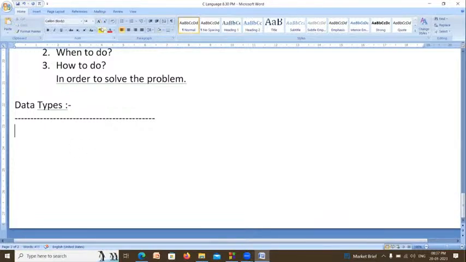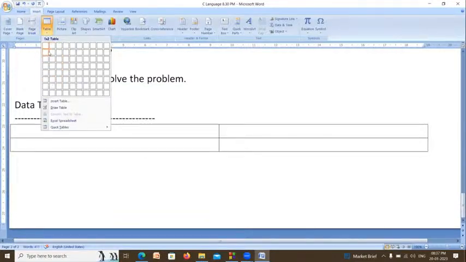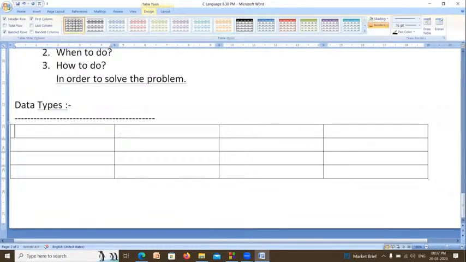Whenever you look at a keyboard, you can see alphabets, digits, and symbols. Those are classified into 4 types. Those are called data types. Now I will explain the data types: the size of each data type, and what the examples are.